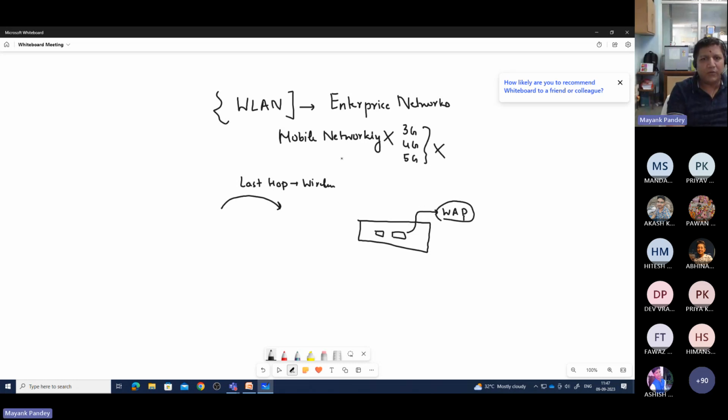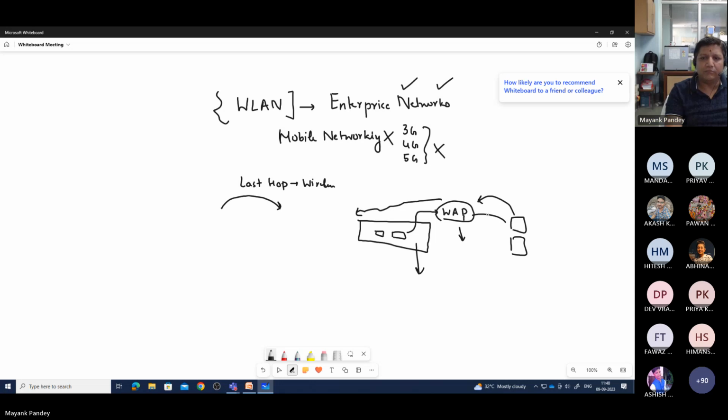So wireless LAN in any enterprise or organizational network is a combination of a wired network where the last hop is wireless. Your laptop or your mobile device is connected to a wireless access point. That is the only wireless part. The rest is wired.